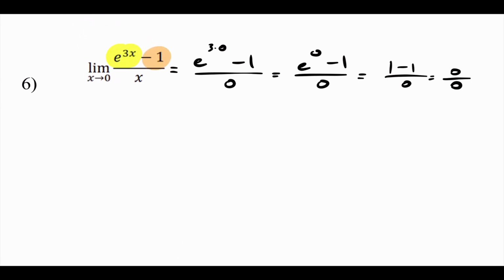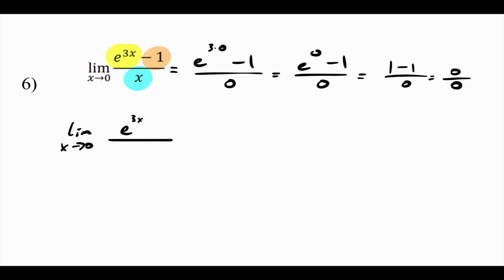So we have two terms on top, the yellow and the orange, and then one term on bottom. Okay, so the limit as x approaches 0. Anytime you find the derivative of anything e to the power, it always starts with itself. So it's going to repeat itself, e to the 3x.